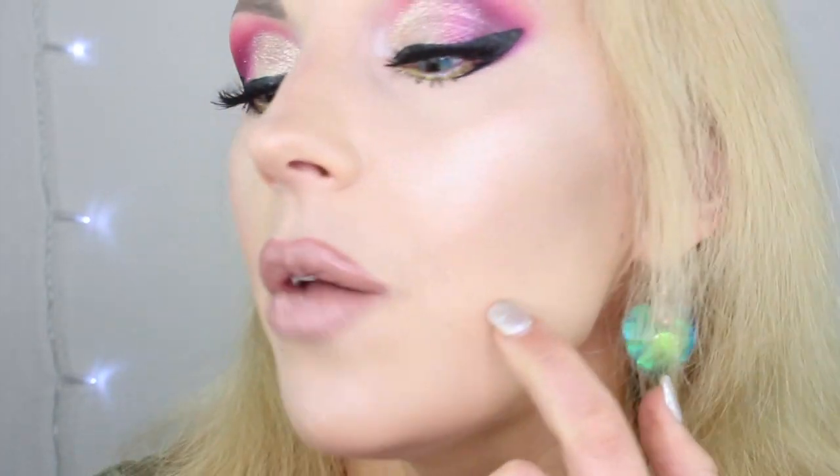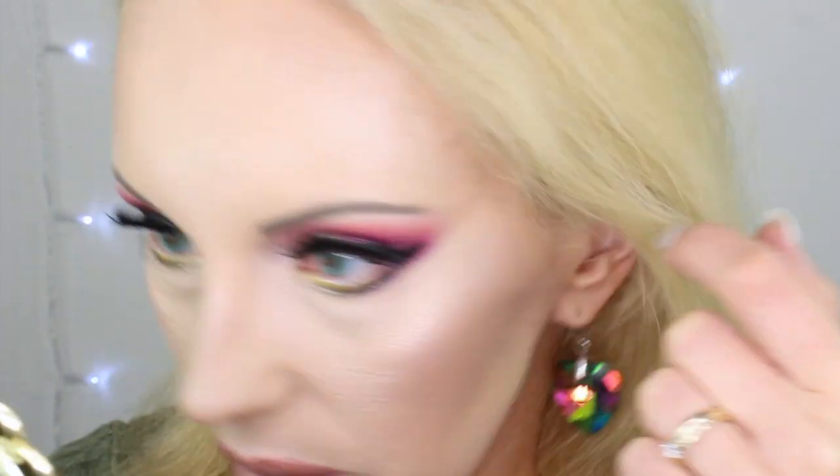Today, I gave it another chance because in my review video, I said it's not really full coverage. All it says is full coverage, right? So with a sponge it takes away coverage. So today I used a brush. And it did give me coverage, but watch. Let me zoom in. If you can see, it's already breaking apart. It looks pretty crappy. You see it fall into lines, and it gives you texture. I mean, it looks cakey AF. It looks cakey everywhere.